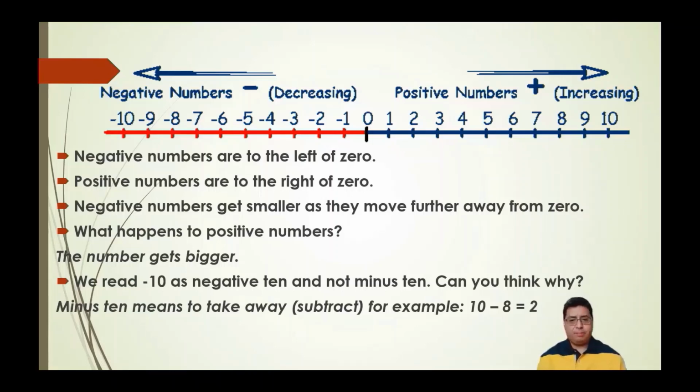Okay, now I know it's pretty common for us to say minus 10 or minus 6 or minus 2, but it's actually not the way to say it. You're supposed to say negative 10, negative 6, or negative 2. That's the correct way to say it when we're talking about negative numbers here. Okay, so let's continue on here.